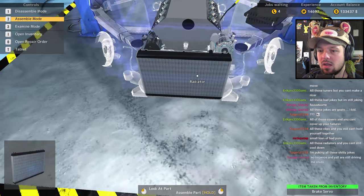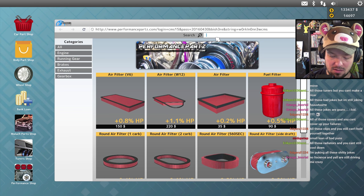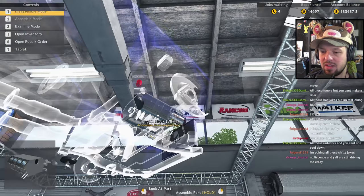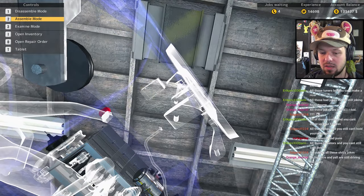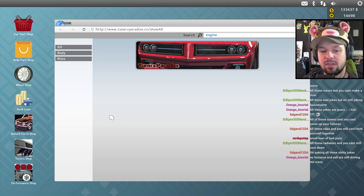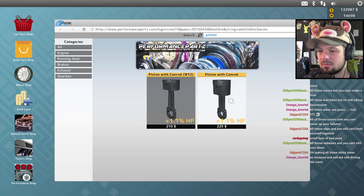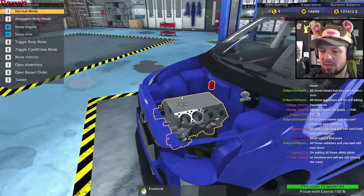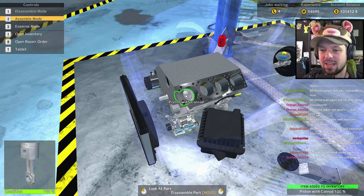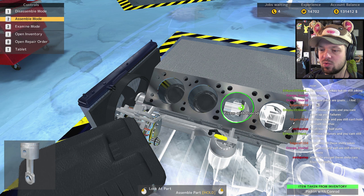Brake servo — did I repair it? Nope. In you go. Let's look from the bottom — put that crankshaft in. No tuned crankshaft. Did I repair it? That's a good question. V8 crankshaft — done. Pistons — now those we can tune. I'm just gonna buy myself some snazzy pistons, all eight of those. I think I bought nine but let's not talk about that. Let's put the good stuff in — we don't deal with regular parts anymore. Where we're going, we're doing everything tuned.